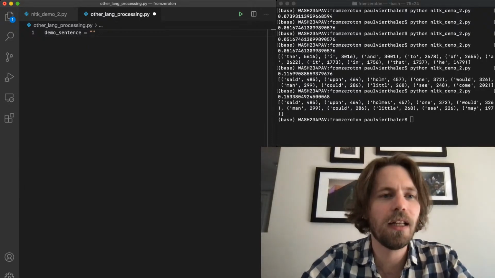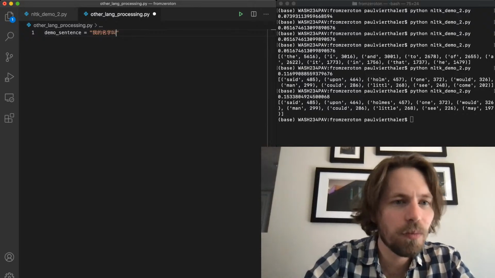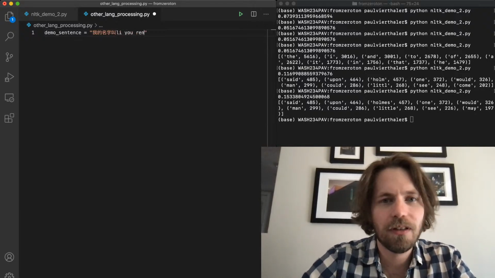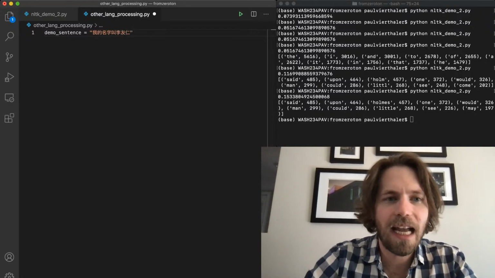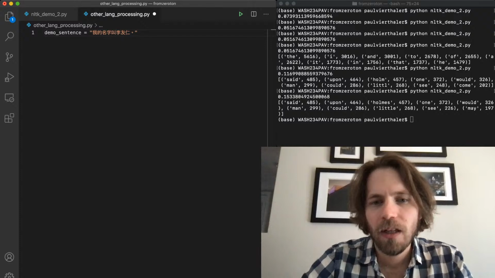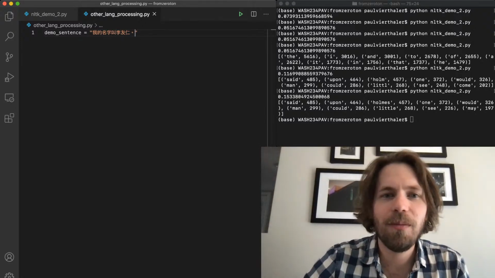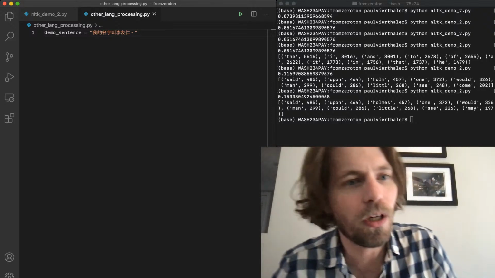And so it could be something like 我的名字叫李有人. Okay, so let's imagine that I have a sentence that looks like this. Now, you can see that it might actually be kind of complicated to break this apart into individual words.